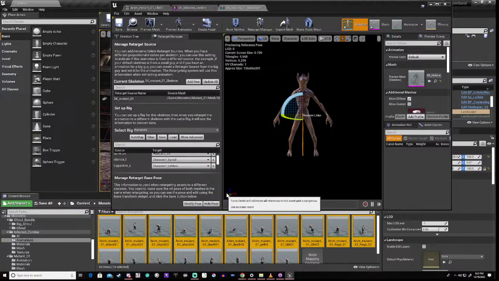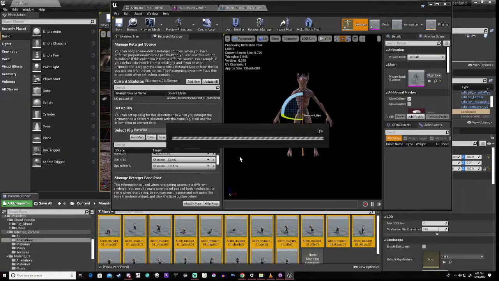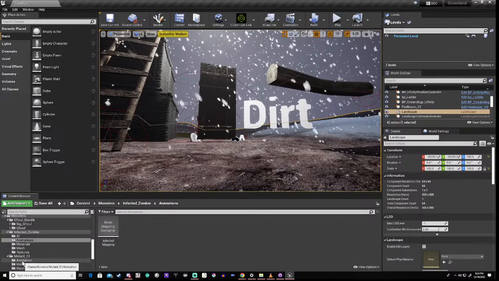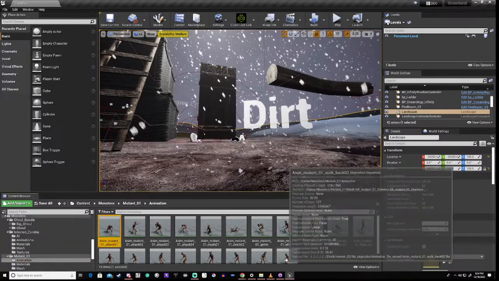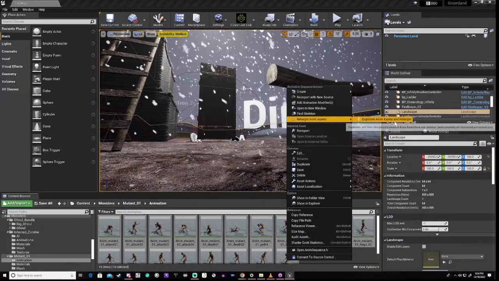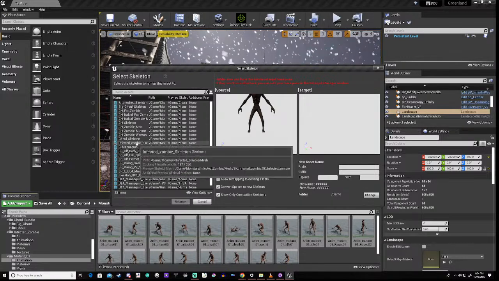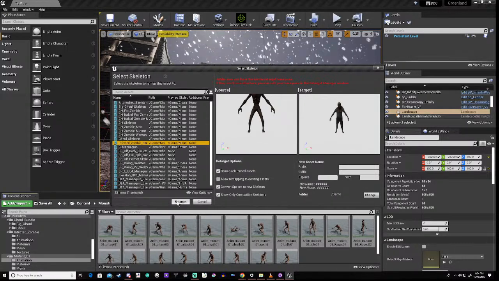Force delete. So we're going to delete them. Then we're going to go into our animations. We're going to go to that one, and then we are going to retarget to our infected zombie and retarget.